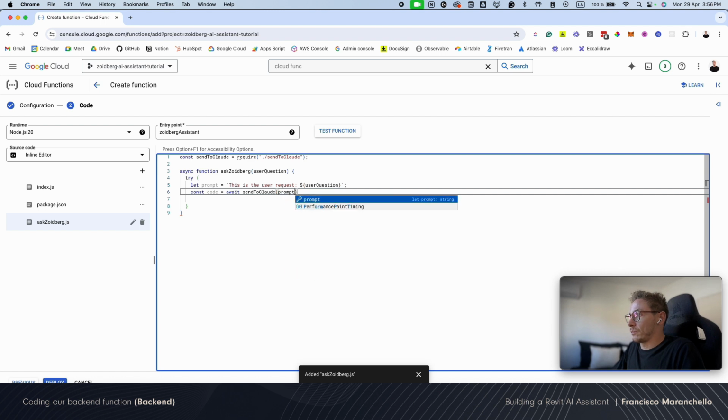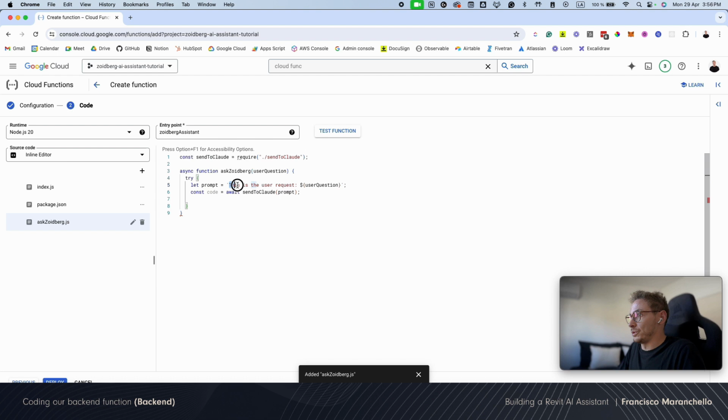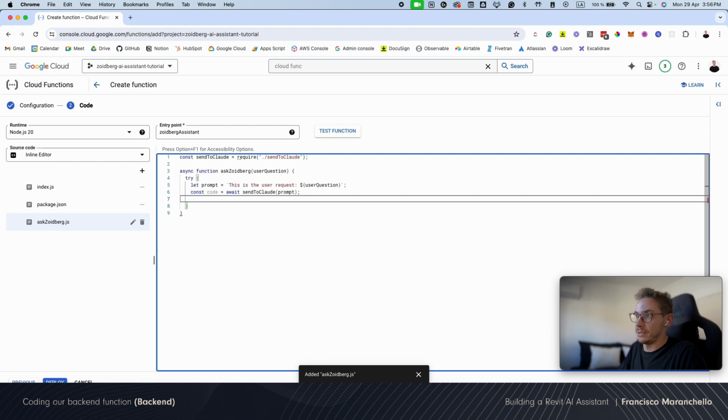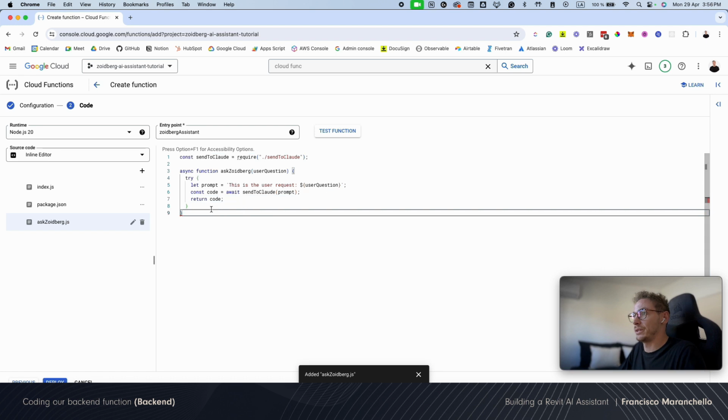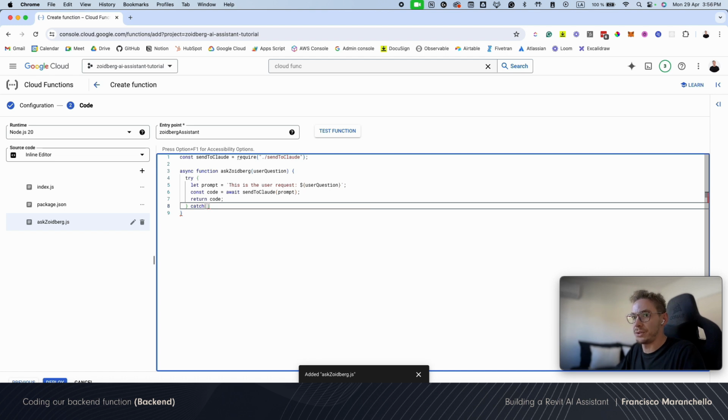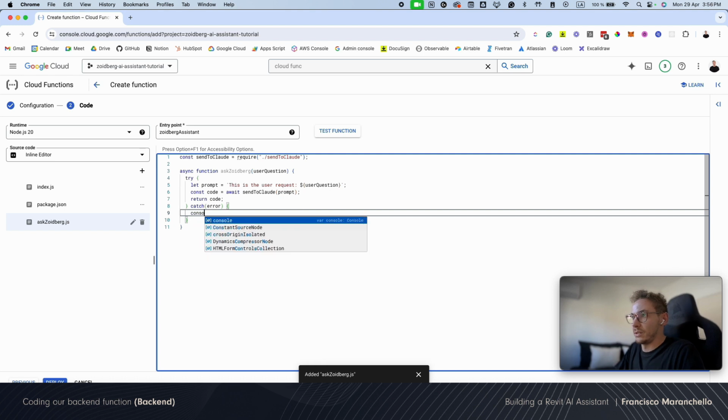We'll actually send it our prompt, which will be this string plus the user instruction. And yeah, after that, we're gonna return the code. So this will be our very simple askZoidberg function. But yeah, we're missing a catch block here. So any errors we have, again, we'll catch them here.